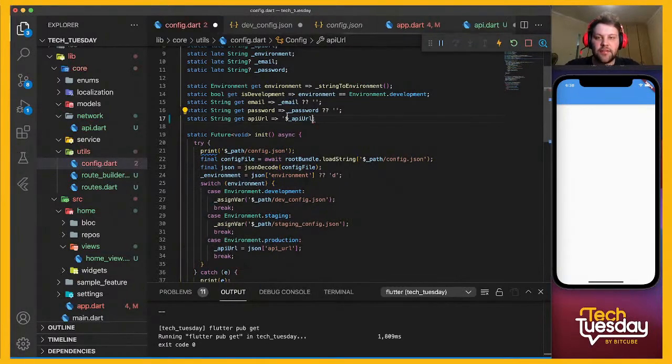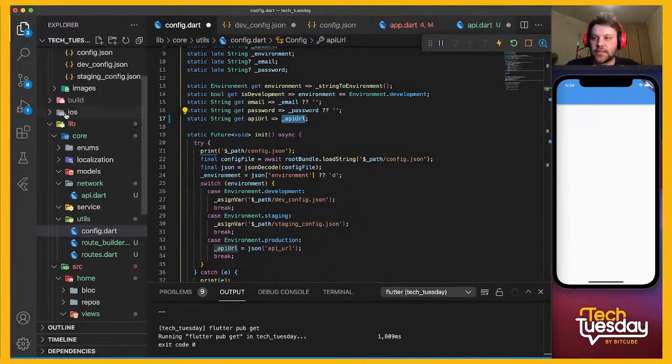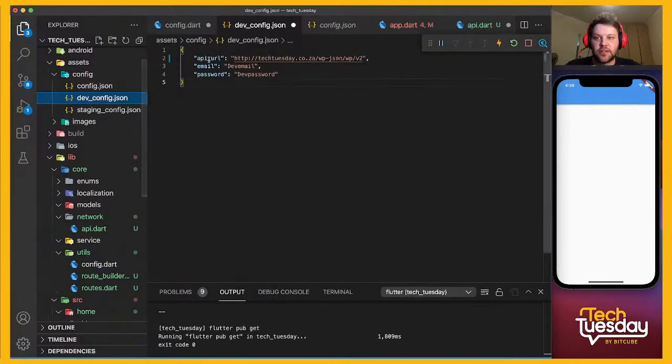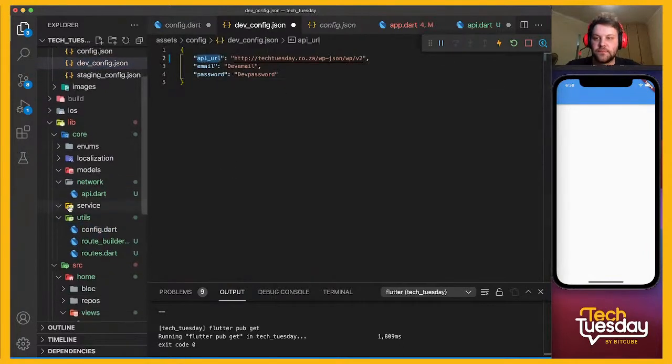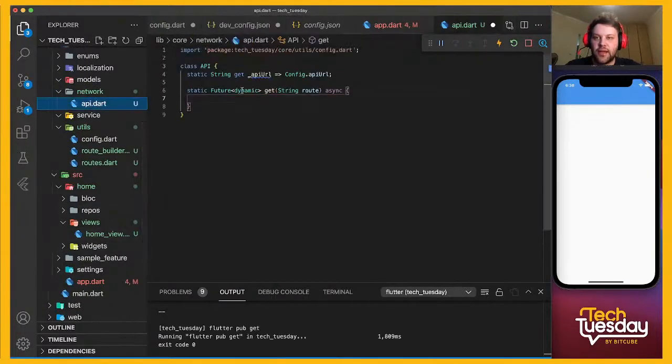We already added the version number in the previous string, and I think it should be fine if we keep it there and then just return our API URL from our config file, which is going to be this one. Okay, so now that we have that, I'll quickly go back to our API. As you know, the API URL will come here, and then this is what we'll get here.